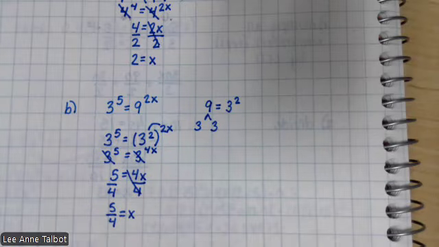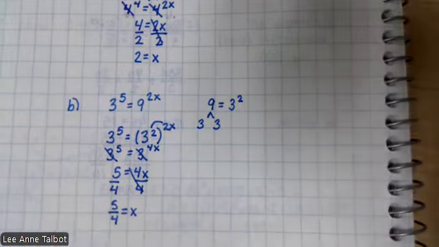Five over 4 equals x, which isn't even really that weird, but I did a Math 3 quiz with one of these like 2 weeks ago, and their final answers were like 20 over 11 and stuff like really, really weird. So if you get something weird, it's totally fine. Okay.